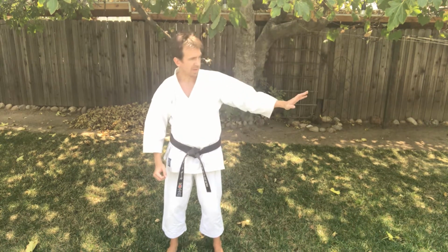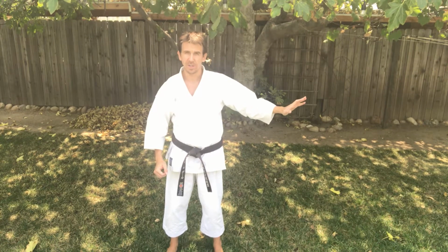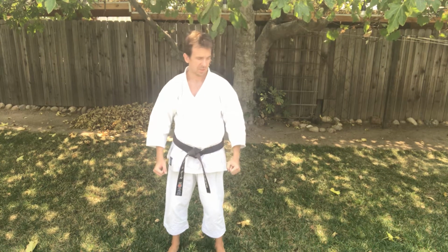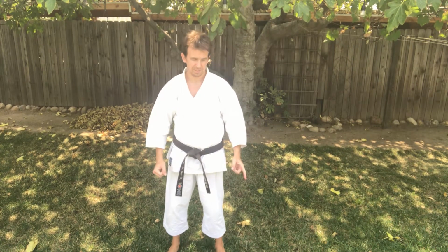They both have a lateral trajectory in which your opponent is off to the side, potentially in front of you, but you are moving into place to attack him or her. But primarily it's practiced off to the side. However, they serve very different functions and they're performed quite differently. So the side snap kick looks as such.